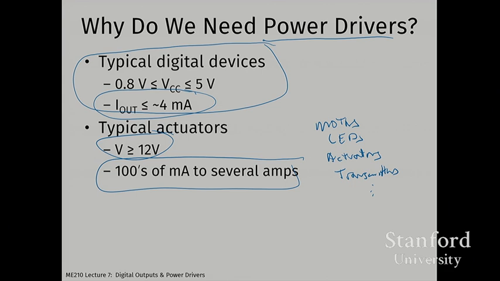The range of applications goes from spinning a little motor on the Velociraptor in the lab last week, which was probably drawing hundreds of milliamps at full speed, all the way up to something like a Tesla, which is drawing hundreds of amps running at full speed. You just need the capacity to manage and control very, very large currents. But you can't get those currents from the output pins of the logic devices that we've talked about so far. So we need something else.